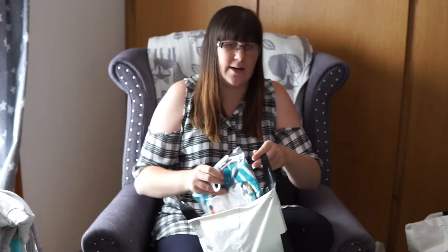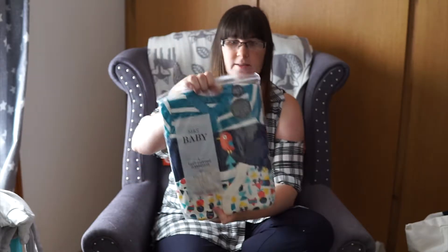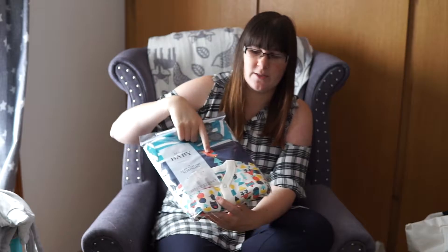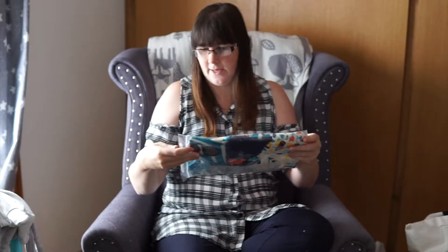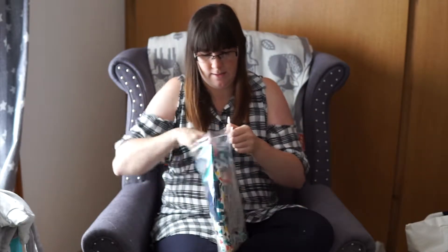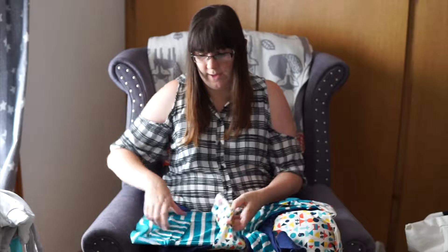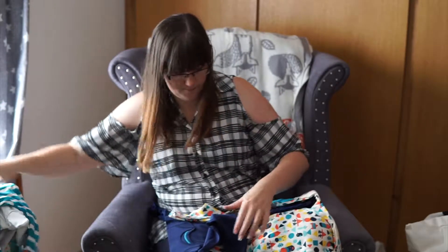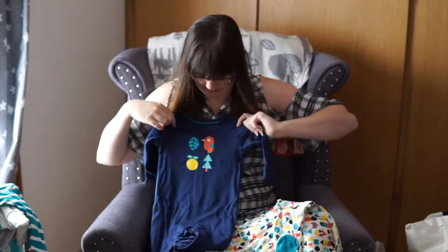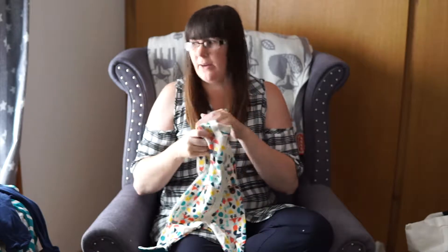There are quite a few bags here, this might take a while! I went shopping yesterday and he needs some more babygrows. I got this pack from Marks and Spencer's — there's three in there. One's just plain striped, one has got little birds on it, and then one has got like a fox, a bird, and a bear pattern on it. These are all for him now at his size — they're three to sixes, and they were £15 for the three.